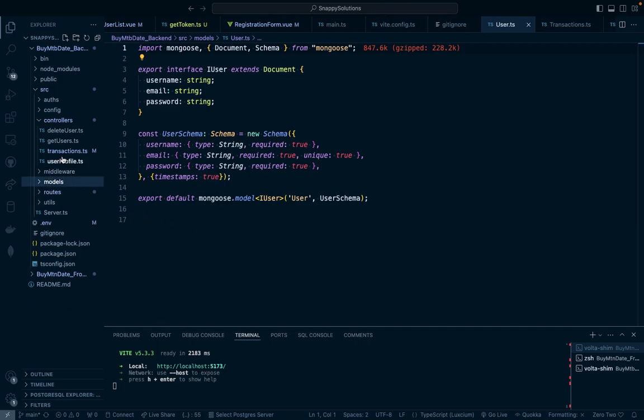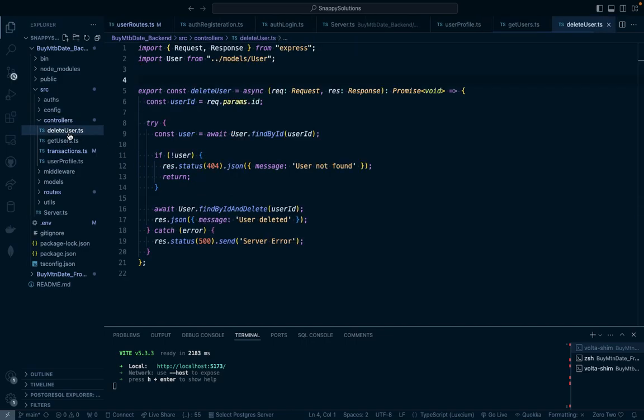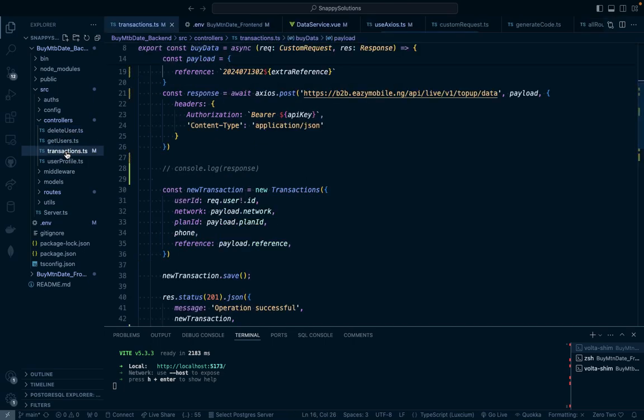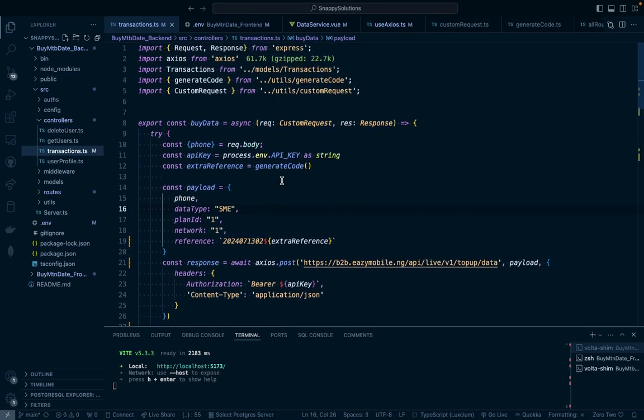That's for the model. Now let's go to the controller. This is just a small application. I'm supposed to have my services, but I just put everything, both the logic and the rest, into the controller. Here we have all of our transactions, I mean the buying of data.